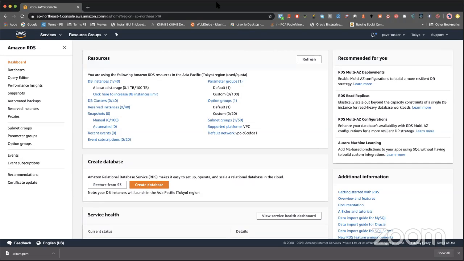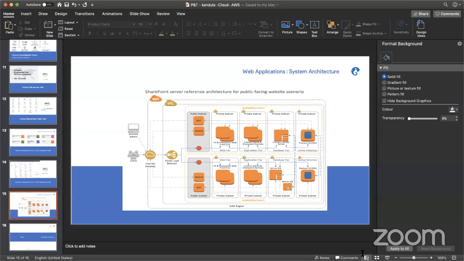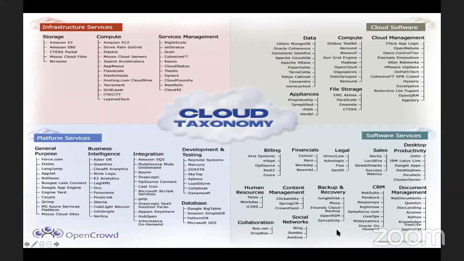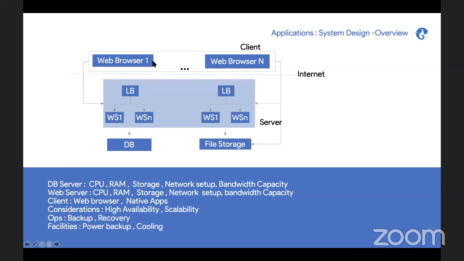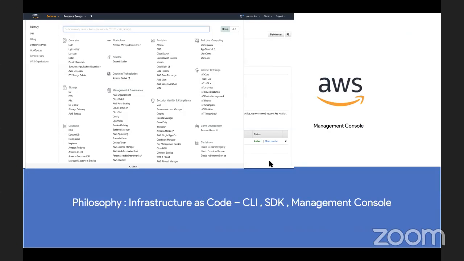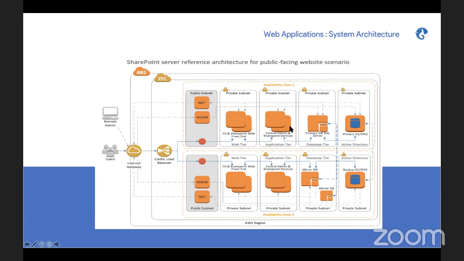Let me now stop this and share the PPT. Initially we started with the web design, which is very similar to this. There is a web browser, a web server in different technologies, a database, and file storage. A very similar common enterprise use case is SharePoint, a .NET based content management system. This is how I create a SharePoint web portal, with an administration portal, and this becomes the database server.